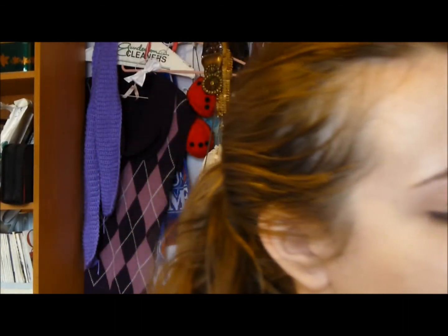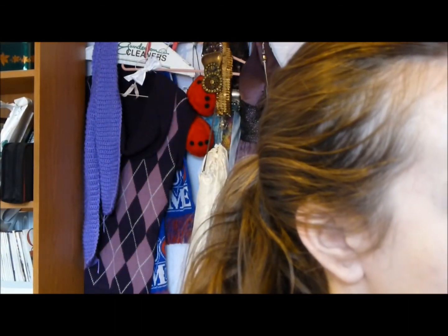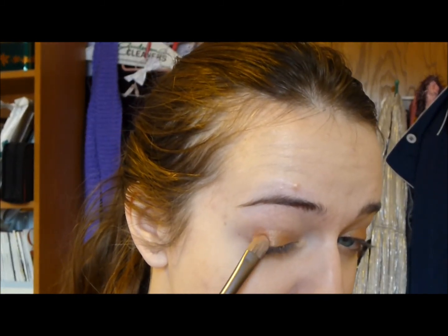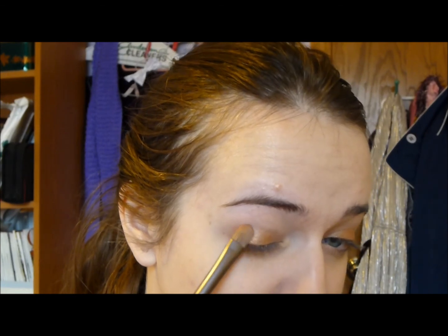So since I didn't really get a blending brush, I'm going to take that same brush and dip it in the color from the e.l.f. one that I showed you earlier. It's like an orange color. I'm going to quick dip that in there. And so that's what it looks like on the brush. I'm just going to take it and just kind of darken out the edges. And maybe put the front a bit.